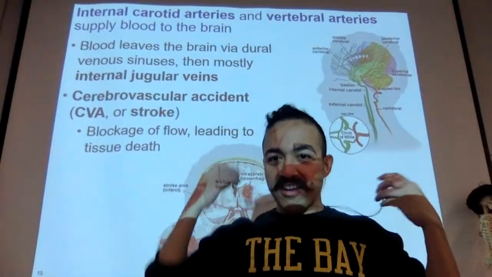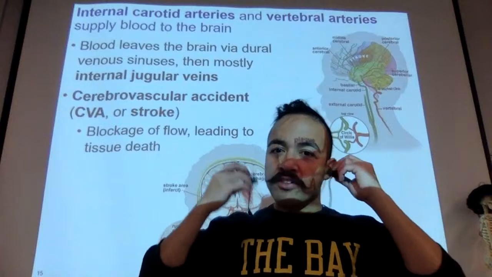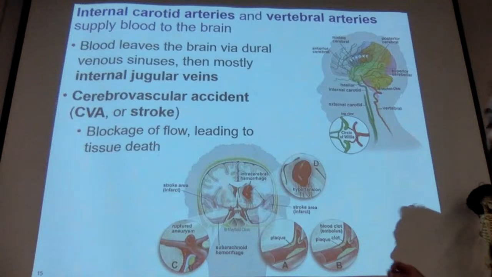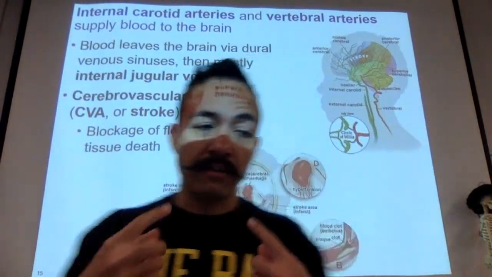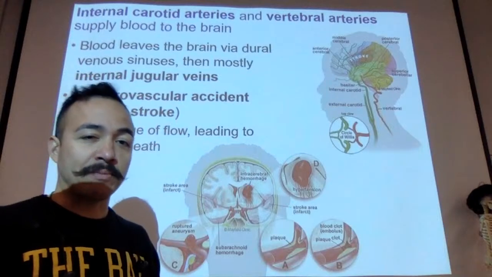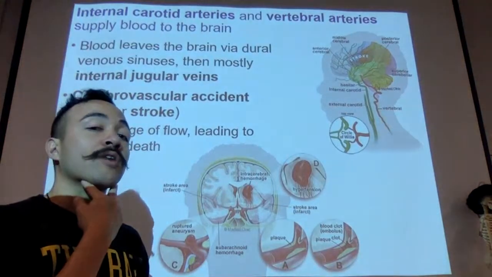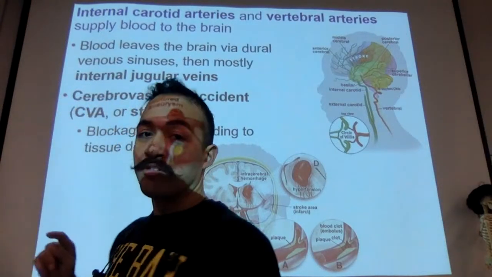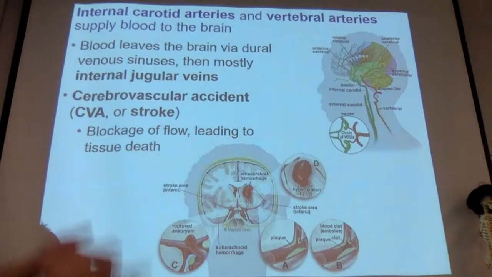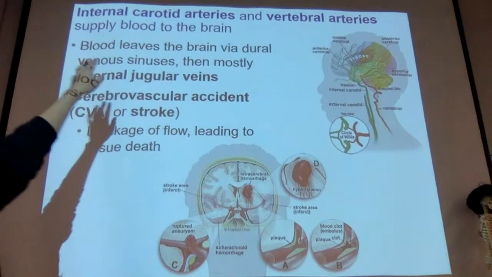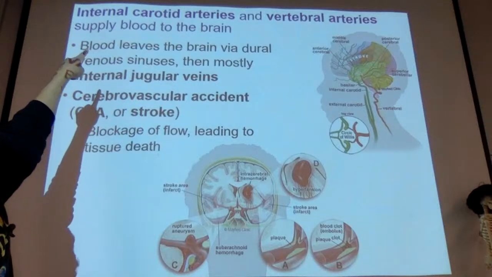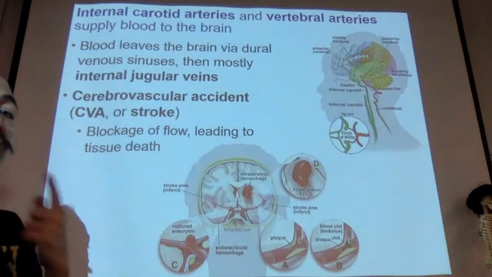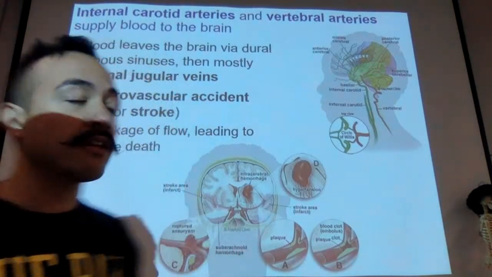Hey, everybody, welcome back. Corey, you want to go over the slide about the internal carotid arteries? All I was saying here is that there are two major ways blood is delivered to the brain, freshly oxygenated, high nutrient blood. Internal carotids are in the anterior neck, anterior cervical region. The vertebral arteries are posterior. That's how you deliver blood to the brain. To drain blood away from the brain, you've got the dural venous sinuses, and the dural venous sinuses branch to the internal jugular veins. So jugular veins are going opposite of the carotids.